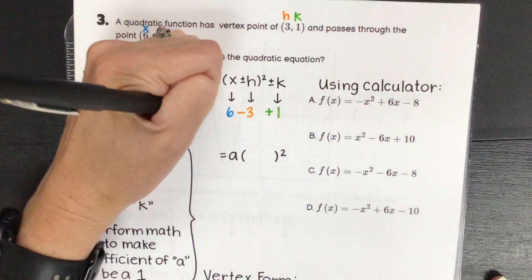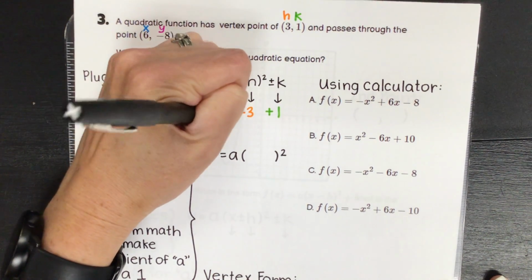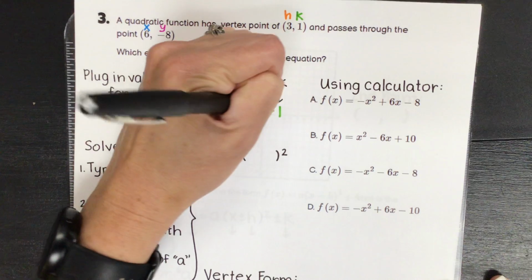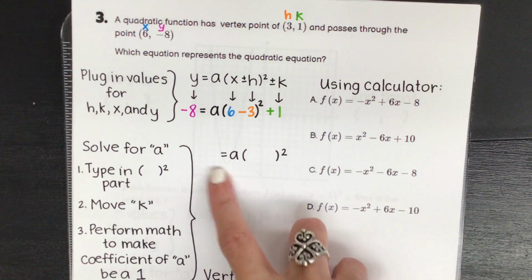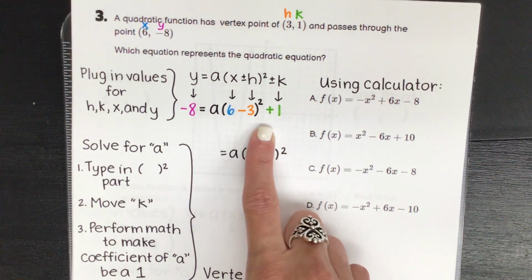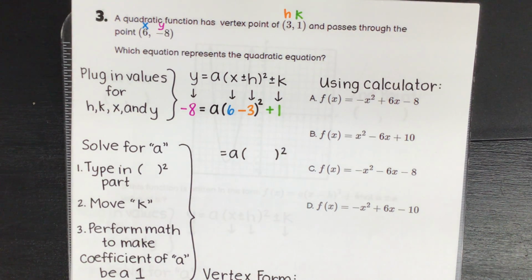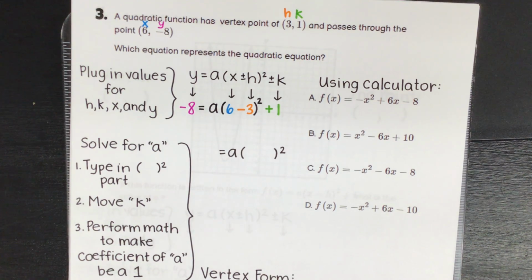And so now I'm going to bring down the equals. I'm going to bring down A. I have to put the parentheses squared around X and H. And now I have plugged in all of my values in that vertex form equation. So now we're going to start solving for our A coefficient, because they didn't tell us what it is and we need to figure it out in order to get to our final answer, which is in standard form.